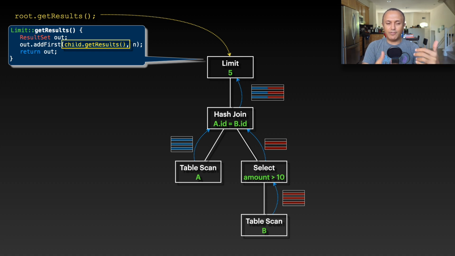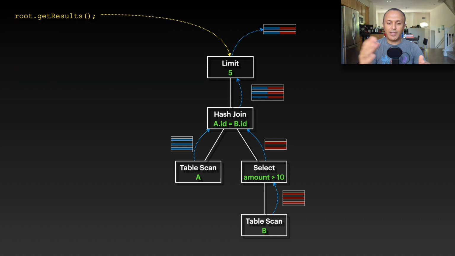It's going to return the first 5 rows out of that, and that will be the output of the query. One thing to note here is that each operation, we call it just once. Like each operation executes from start to end. Sure, if it has to call some other stuff, it does that. But once it has control and once it has all its inputs, it runs its algorithm, produces all its outputs, and then it's done. We never go back to that.